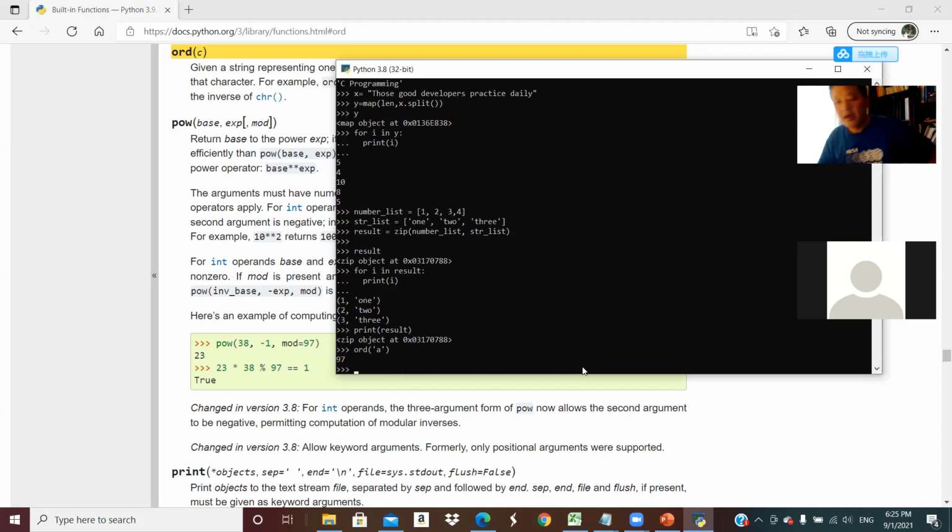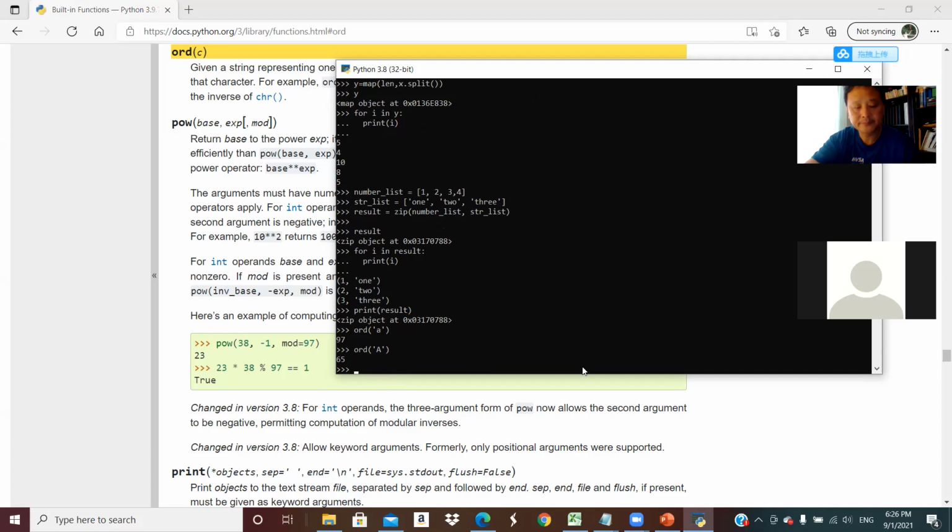So if you have a list of all those characters in the world that the computer needs to represent, and you go to the 97th item, that is lowercase a. If you wanted uppercase A, it's smaller than 97, 32 smaller. All right, so that's a Unicode value. So you can use ord to get it.